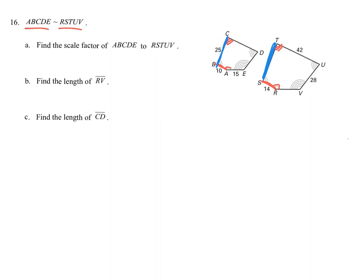All right, first thing they want is the scale factor ABCDE to RSTUV. Well, let's start with two sides that we actually have the length of. So let's do AB to RS. So when I replace them with my side lengths, that's going to be 10 to 14. When I reduce it, it's going to be 5 to 7. So now I can use that scale factor to solve for other missing parts.